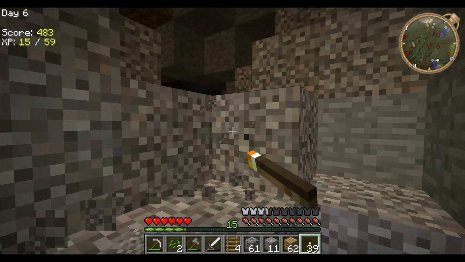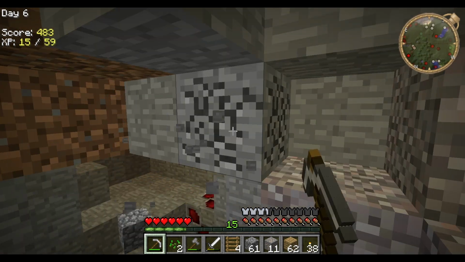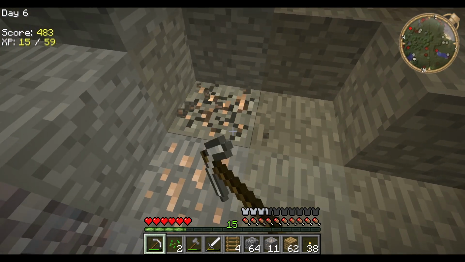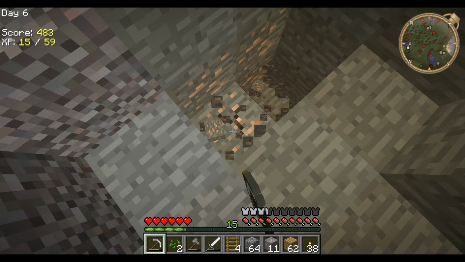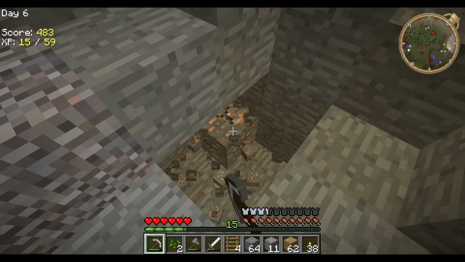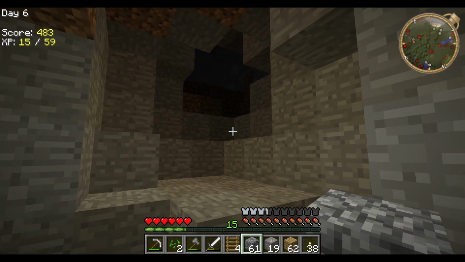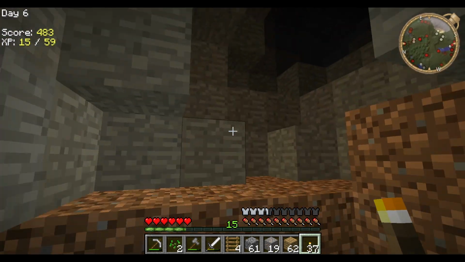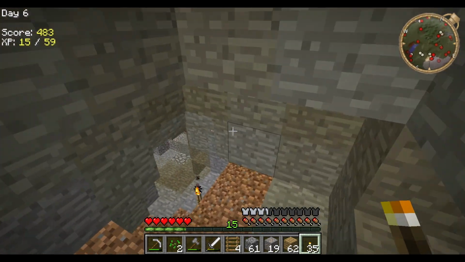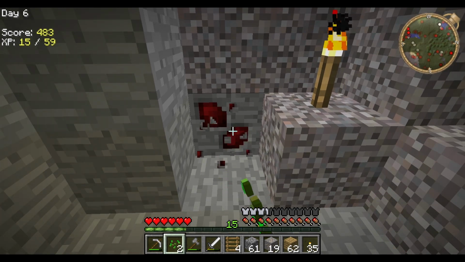Okay. Well, this doesn't look very treacherous at all. Let's go ahead and just kind of mine this out. More iron. Wow, big iron deposit here. My luck, there'll be a creeper coming up on me. Okay. This dungeon, or cave thing, it really is not acting very cave-like.